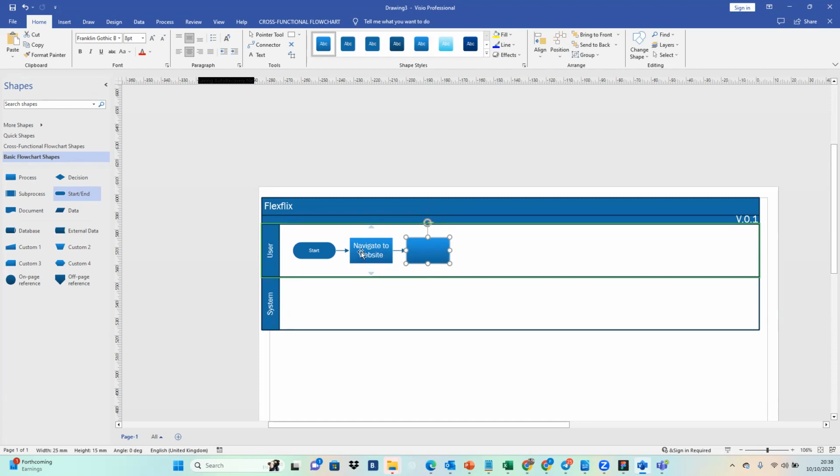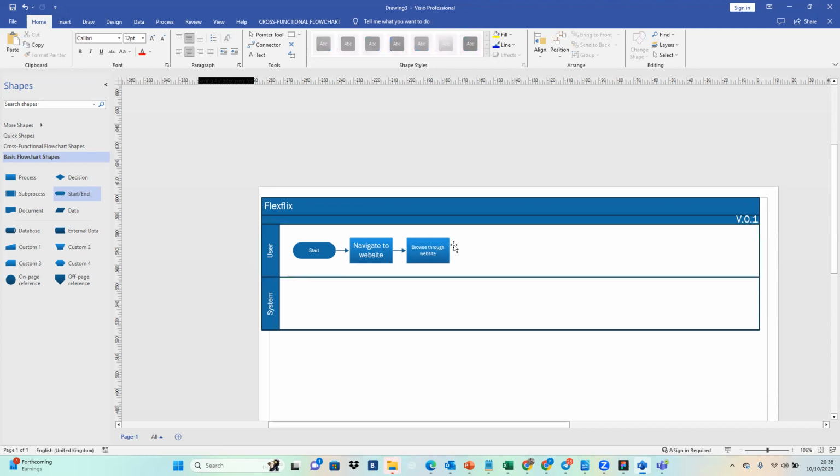So the person navigates through the website because that's the first thing. You can say they browse through, because navigating to the website is just coming to the website. They browse through the website, or you can decide to leave it.